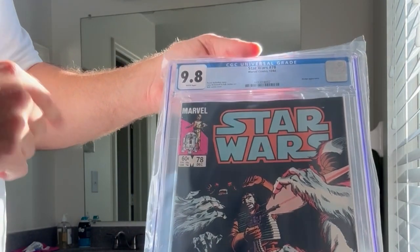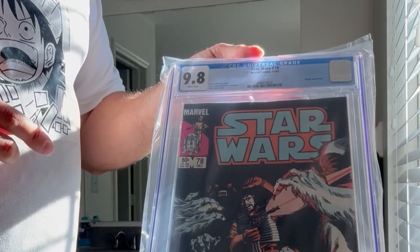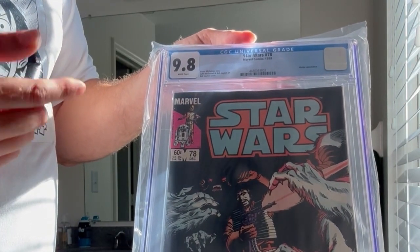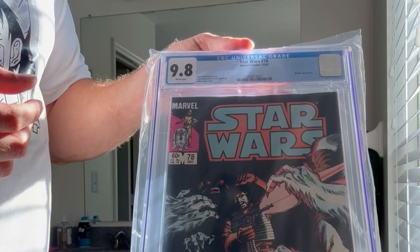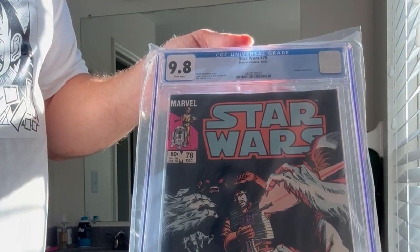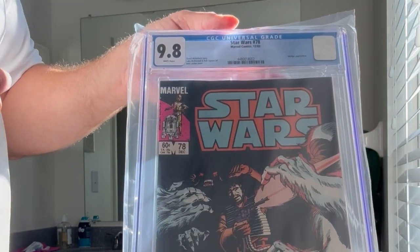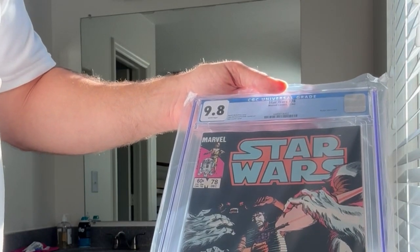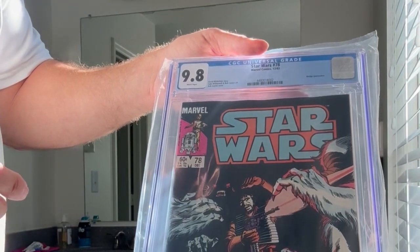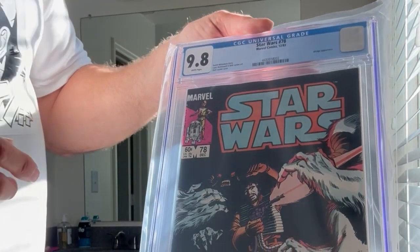Whoo! Yeah, I knew when I got that batch of books, they looked pristine. White pages again. I'm very happy when I get copper and bronze books that are good quality, 9.8 grade at least, and white pages. I mean, you just don't find these too often. So yeah, pretty cool book, cool cover, and again, I was pretty confident with the quality of the condition of the book.